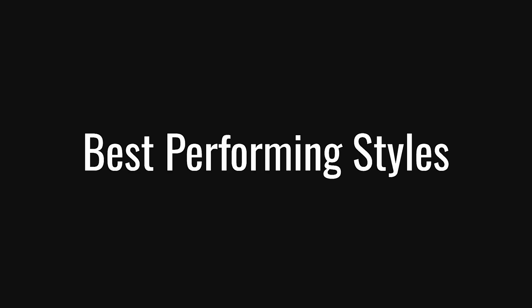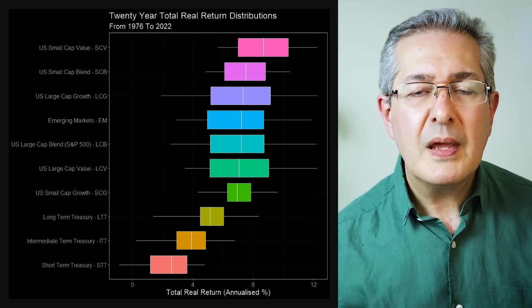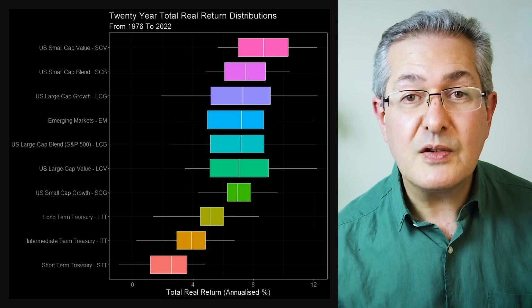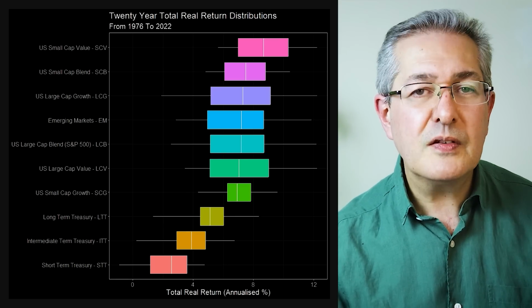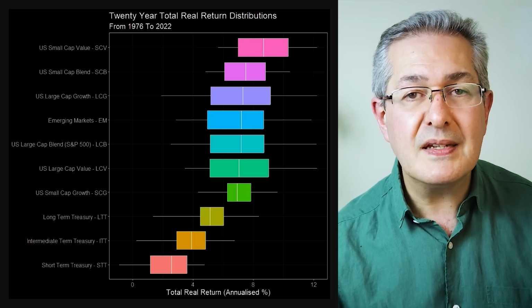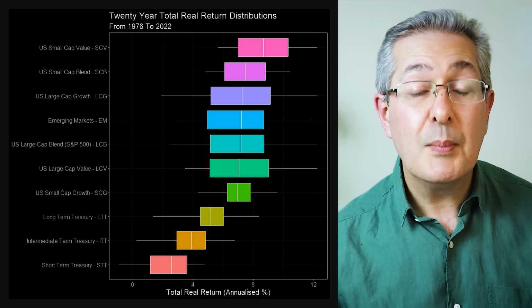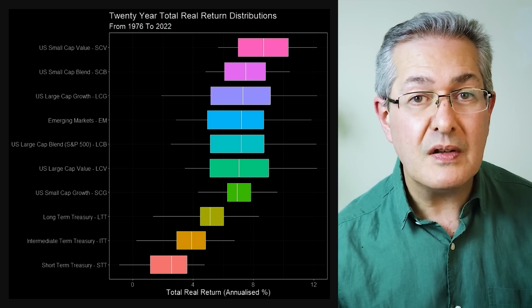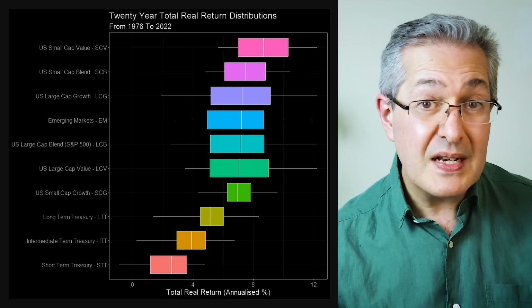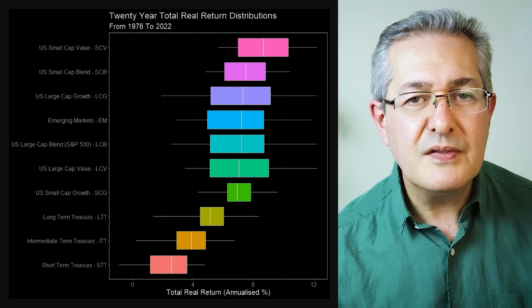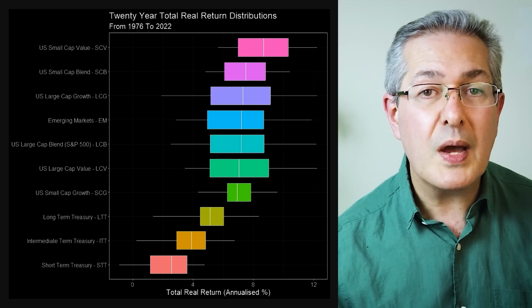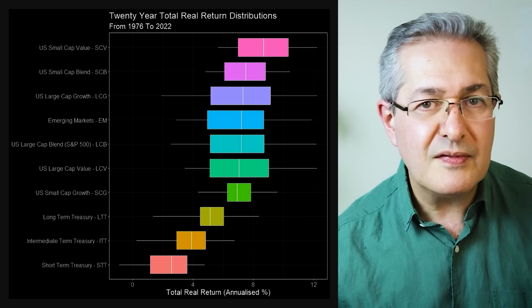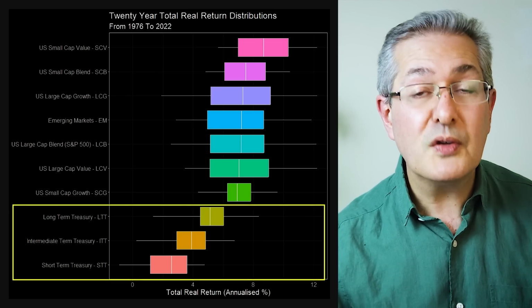We can do the same thing with investment styles. Now here I'm using the Simba dataset, which is from a spreadsheet created by the Bogleheads forum. And this has got a lot of great historical data. It's annual in return, but it's total return and it's real return. So it's inflation adjusted and the dividends are reinvested. And here what I've done is I've compared various investment styles in the equity market in the US alongside some treasury funds. Now the treasury funds are at the bottom of the table.